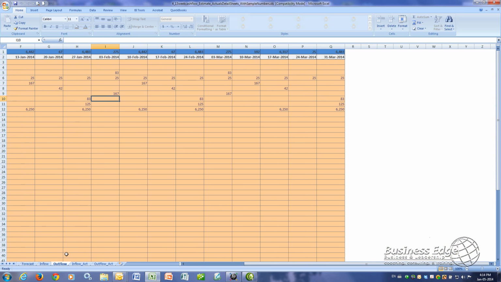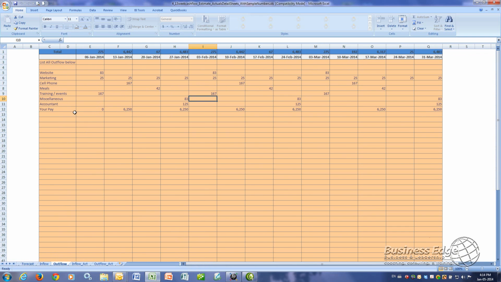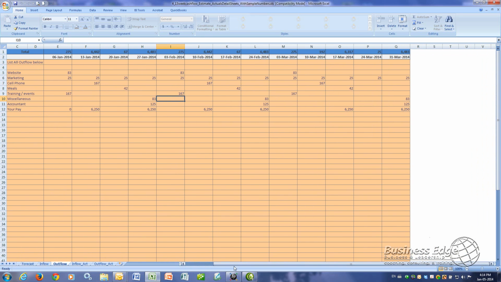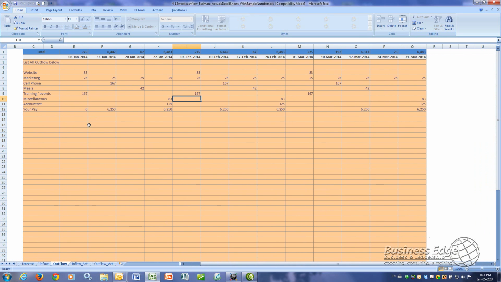In the outflow area, this is where we are going to list the expenses for the business. Now you can do the same thing for your personal. So even though I'm focused here on the expenses and revenue for the business, you can actually use the 13-week cash flow estimate and actuals for your personal life as well. Again, I took the expenses for the business that we used in the example in class. I listed them out here on the page, and then I divided up by month when I thought it would be paid. So for example, the website.